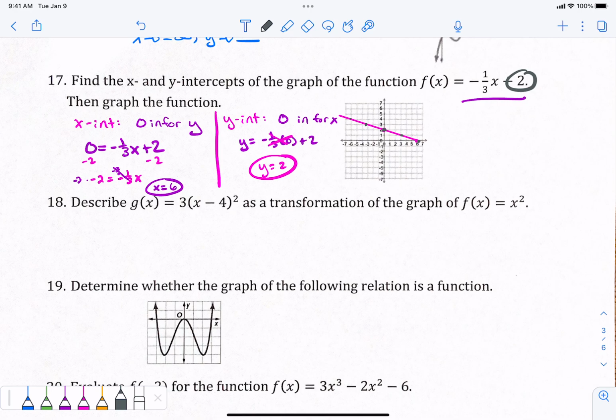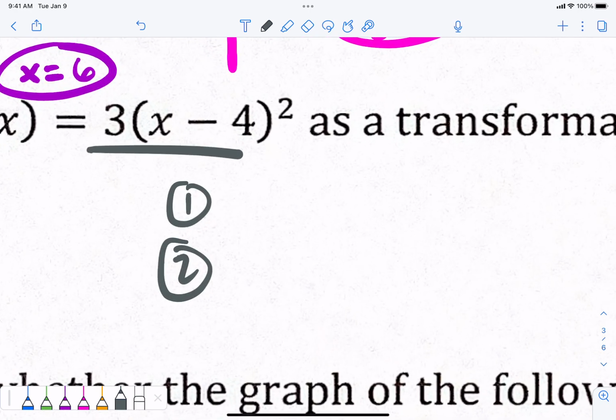Okay, now we've got our transformations. Do you want me to write them down? Yeah, maybe I'll write them down. Your parent function is this one. This is the parent, the one that we're starting with. Then we have to decide what is happening to this one. What is the 3 doing and what is the negative 4 doing? We've got those 2 things happening. How does the negative 4 move it? Do you want to write the rules down first?